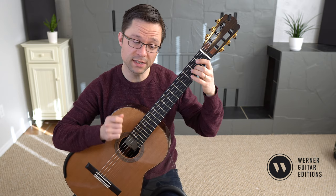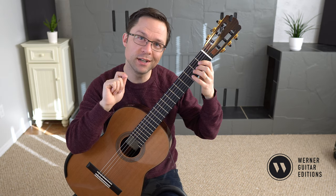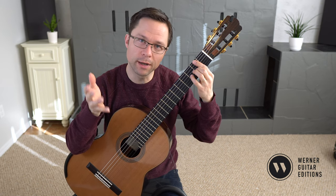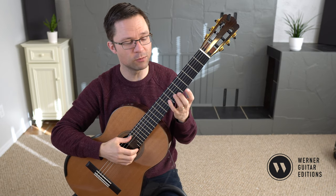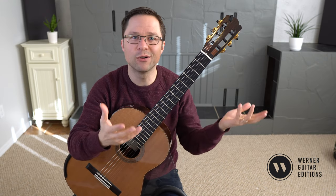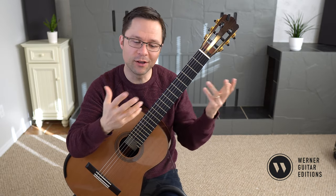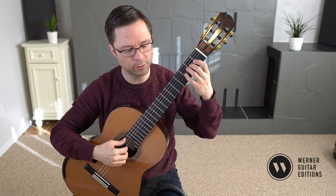The next one is D natural minor with an open string shift. Open string shifts are not practiced nearly enough in people's scales, and yet they're the most commonly used type of shift in our repertoire. That's when you have an open string and you shift into upper position while that open string is ringing out. Much easier to shift if there's sound happening. You don't have to be quite as precise. Well, you still do, but it's an excellent way to shift and allow it to still be legato. So we use it in repertoire a lot, but it's rarely in scale books.